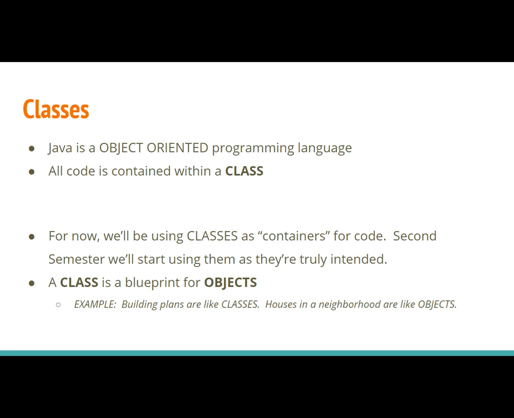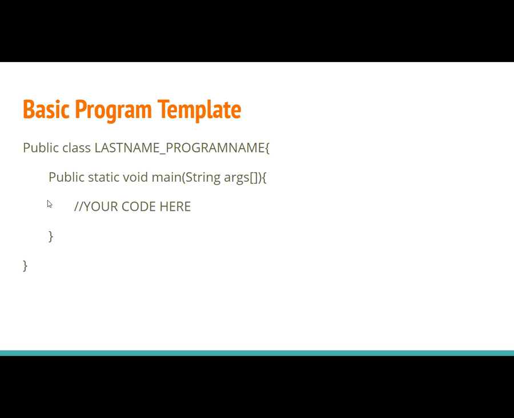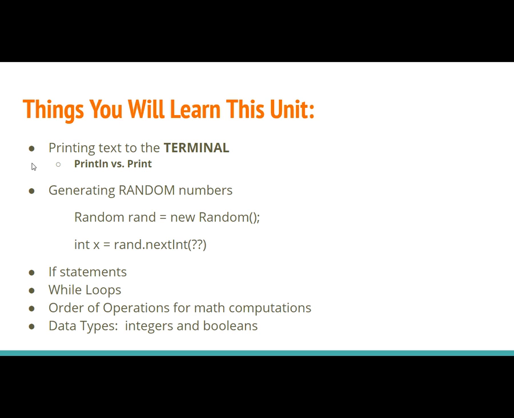Okay, here we go. This we will type in just a minute. But first I want to give you an overview of what we're going to learn in this unit. In this unit for Java, we're going to learn printing text to the terminal. We're going to learn what the terminal is shortly. We're going to learn the difference between a print line and a print. We'll do that today.